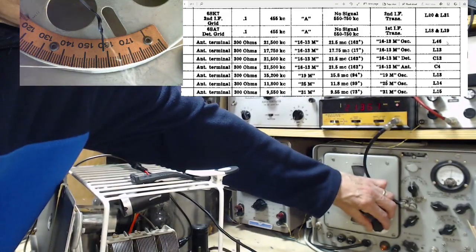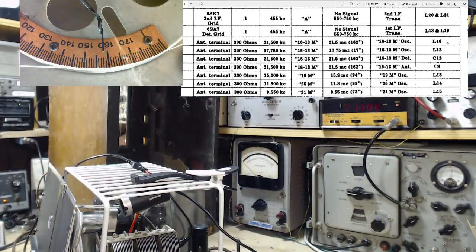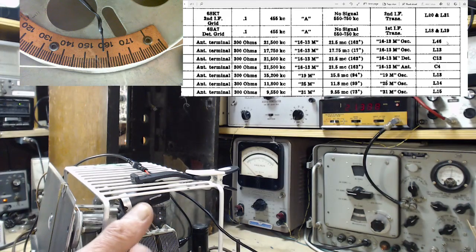Let's see where we got to. You know what happened? We've hit the end of the range. Even though I'm pulling the shaft out, it's not making much difference anymore. 21.3. Almost 21.4. I'm hesitating because I'm thinking there's something else that's out of sorts here. There's been no adjustment to the.